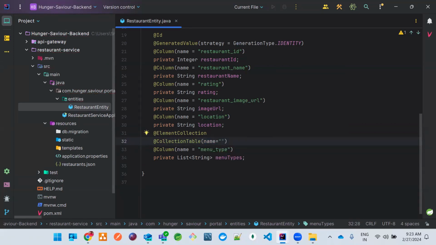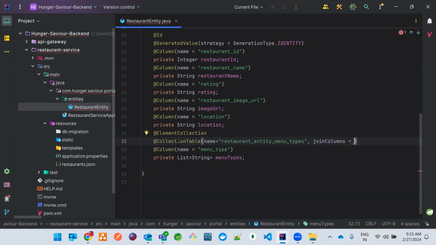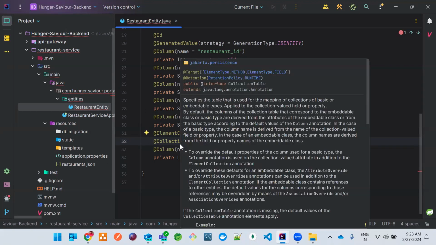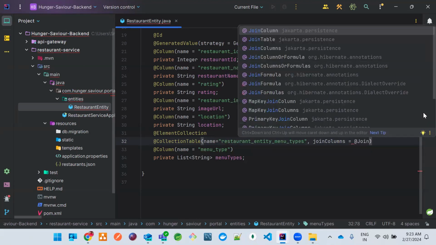of the table, restaurant_entity_menu_types. This is enough. And we need to use something called join columns, and here we need to use @JoinColumn.